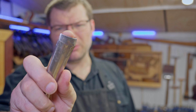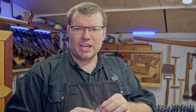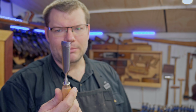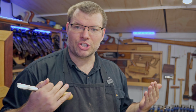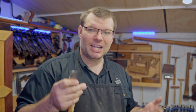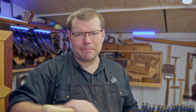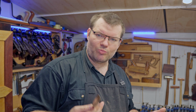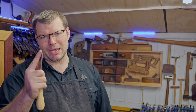So, let's have a look at a couple of things. Okay, we have a secondary bevel on there. Maybe it'll work with that secondary bevel. I think we're better not to have it. Now, the other thing, at this moment, this chisel is not sharp. It might have a secondary bevel, but it's not sharp, and it actually has a burr sitting here, all of which is going to make sure that it's not sharp, and is going to make it very difficult to use by hand. With the mallet, yeah, we can bash it through, but it's still not going to take good cuts either. So what we need to do is remove that secondary bevel, in my opinion, so I'll show you how to do that, and get rid of that burr.